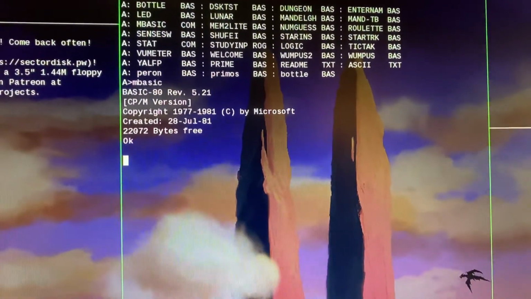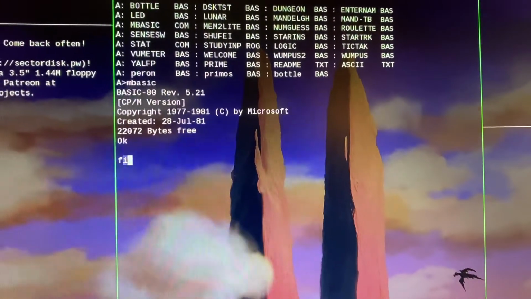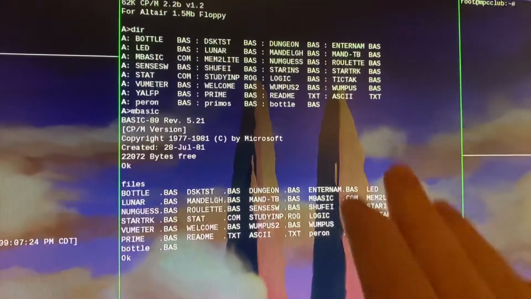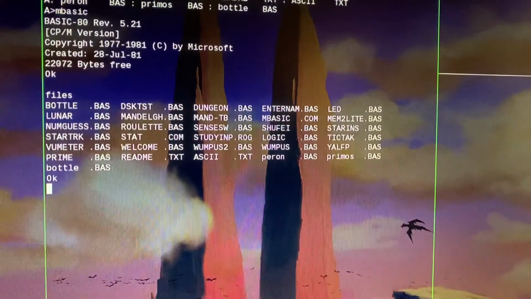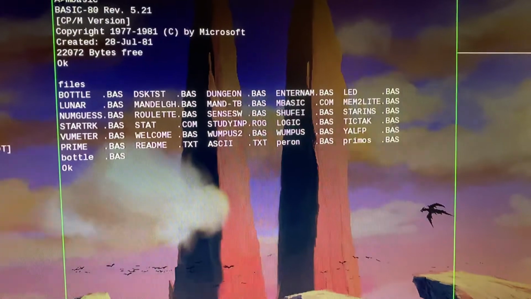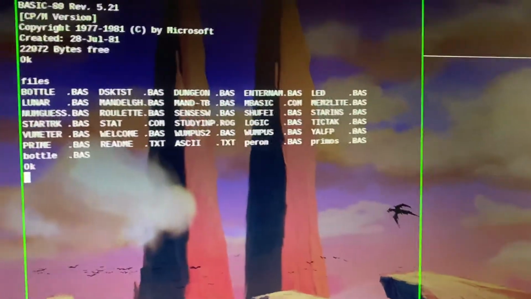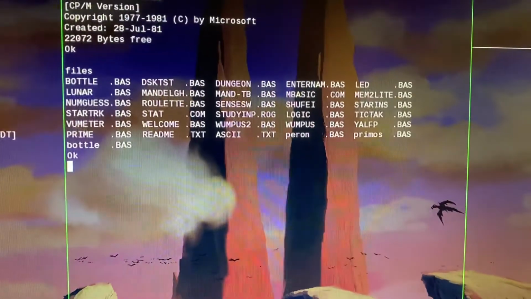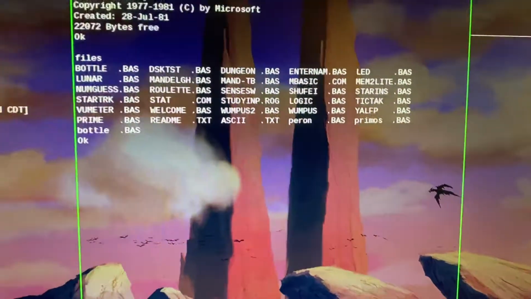If we want a program, we can look at our files, which is going to be basically the same as that listing. And let's see, is it on this one? Yes, mem to light, which will go through all the memory addresses on the Altair and put out whatever's on that onto device 255.